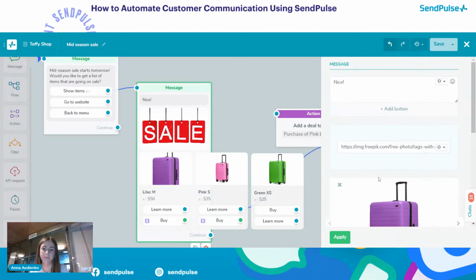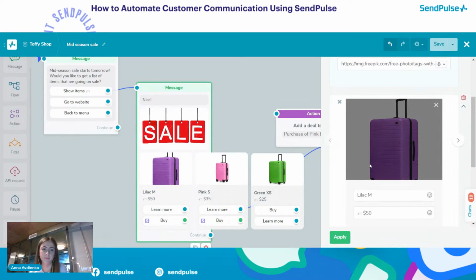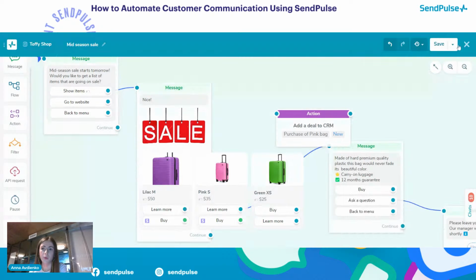Such a way. So here you can also test the flow by sending it to yourself. The flow will be sent to the person who is the owner of the chatbot.